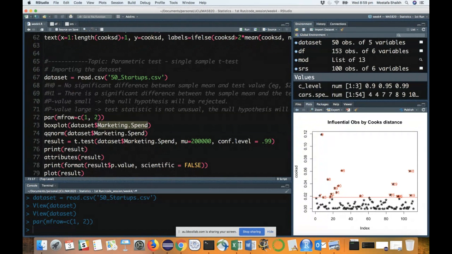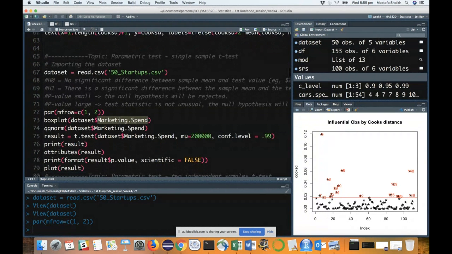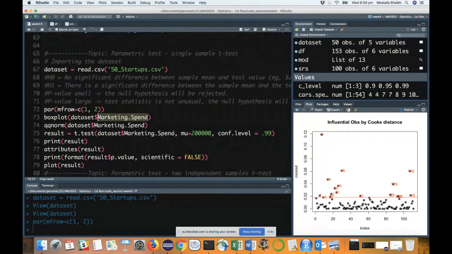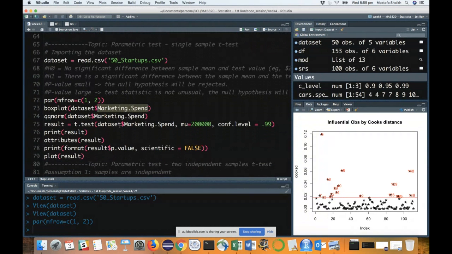Because we saw that there are companies, we want to see whether there are any significant differences in their marketing expenses, whether it should be more than 200 or less than 200. So we want to test that hypothesis.